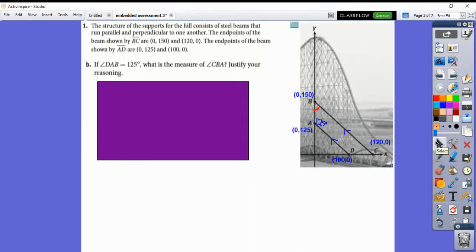Well, when you were learning about parallel lines that are cut by a transversal, you should have seen that there's a difference between interior angles and exterior angles. Let's first identify that this y-axis is the transversal. That transversal is the segment or line that's joining the two lines. So this is our transversal right here.